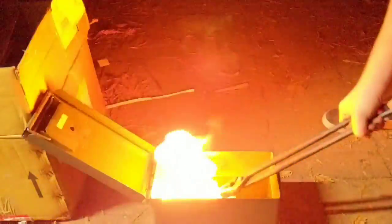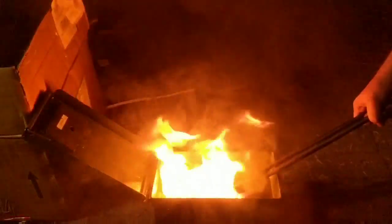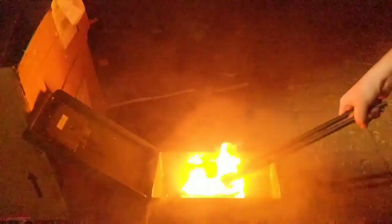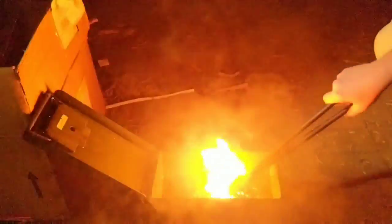What I'm doing is I'm normalizing the knife here to make it soft so there's less stress on it when you punch it. I preheat the oil to about 120 to 130 degrees by dipping a piece of hot metal into the oil.